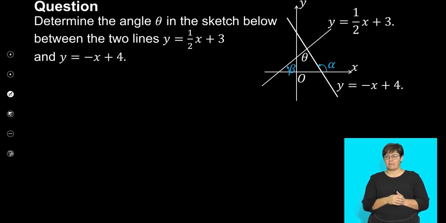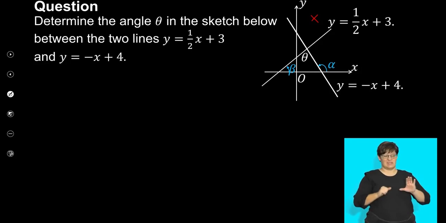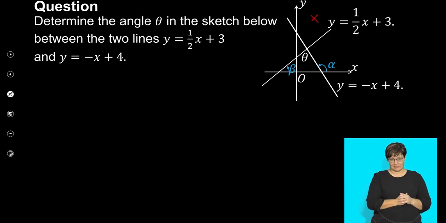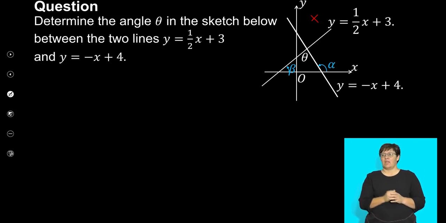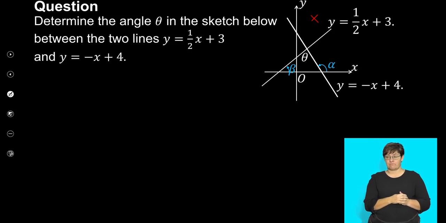All right, so let's actually do this question now. I've shifted the sketch to the top here so that I've got more space to work. I'm going to work out alpha, I'm going to work out beta, and then with geometry, I'm going to work out what theta is. Excellent. So let's start with alpha.